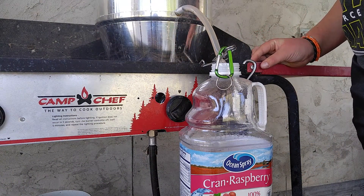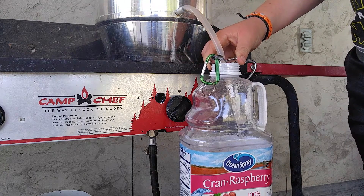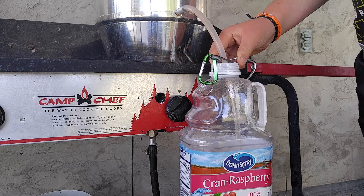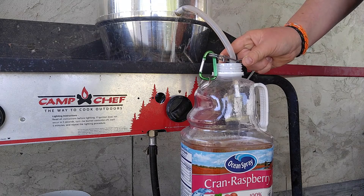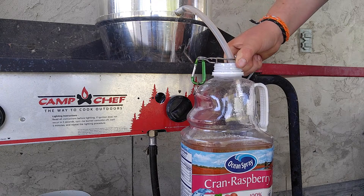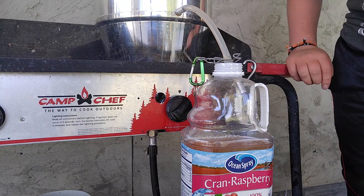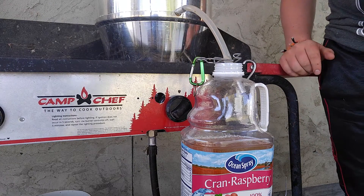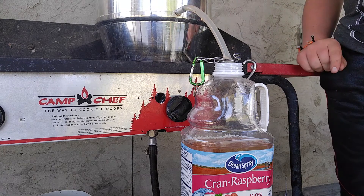We're getting ready to drain here in just a minute. Gabe, go ahead and squeeze that clamp and see if we can get some juice out. There you go — lots and lots of apple juice. That's about the first drain. That is a three-liter juice bottle — we just save our juice bottles from different stuff for this part of the process. It almost filled it almost two-thirds on the first drain. By the time we get done processing all these apples in this juicer, it'll actually fill that bottle completely up.